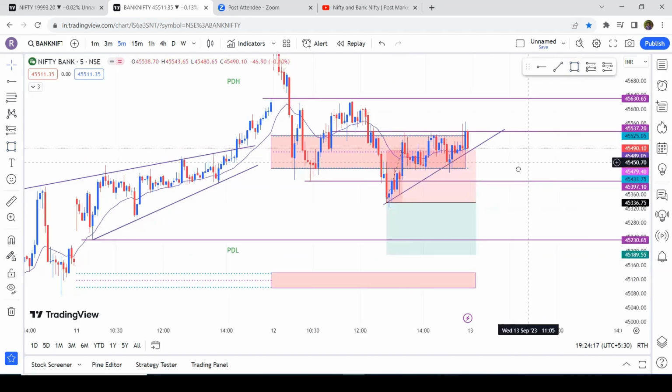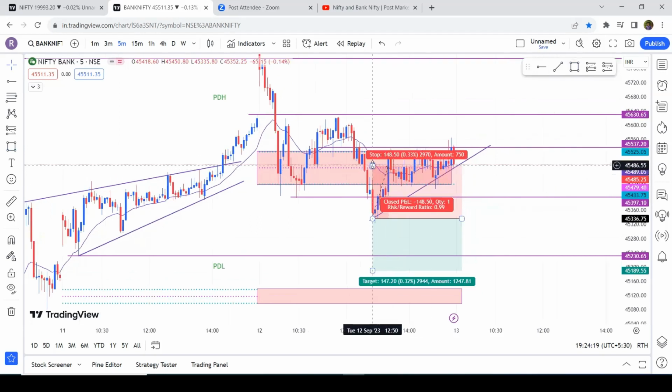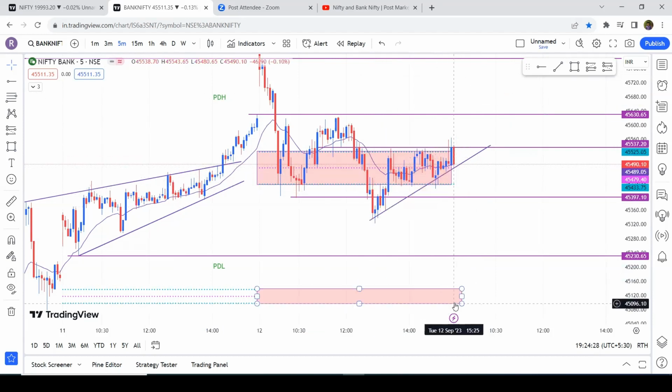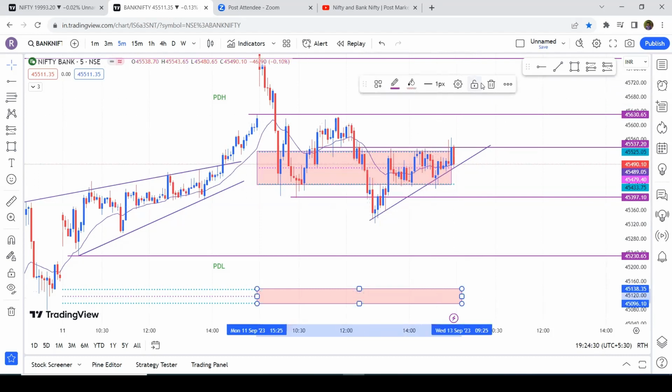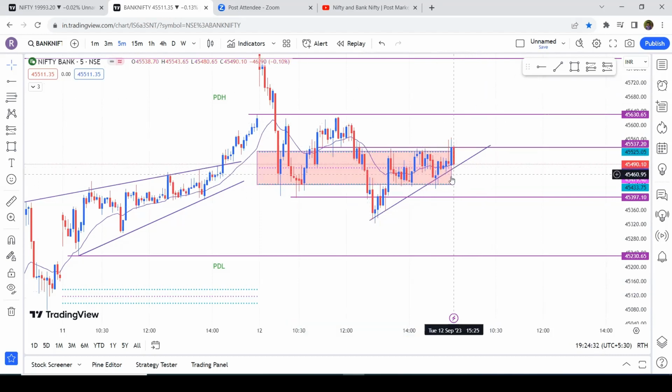So always when there is a CPR breakout, the stop loss will be above the central pivot. You can see that it is a very huge stop loss. So ideally, it's not a good entry. So yeah, one good entry gave a target, and another is not an ideal entry. So you wouldn't be entering the trade.